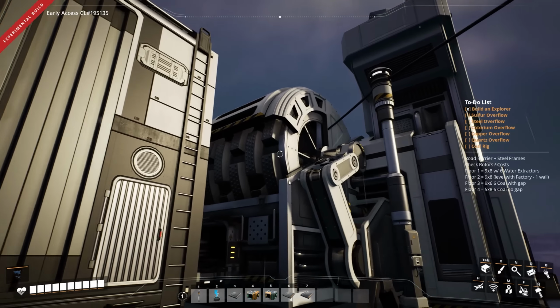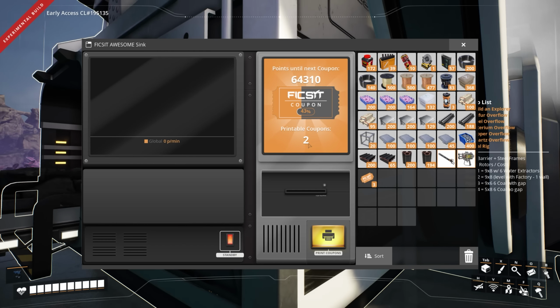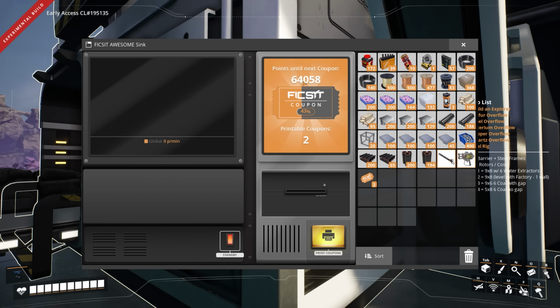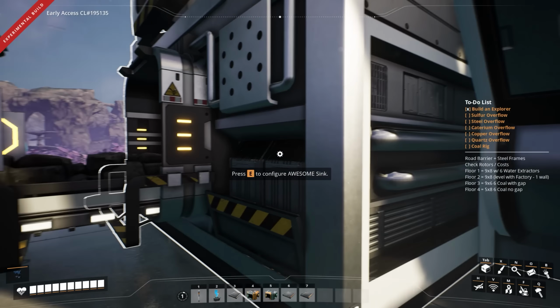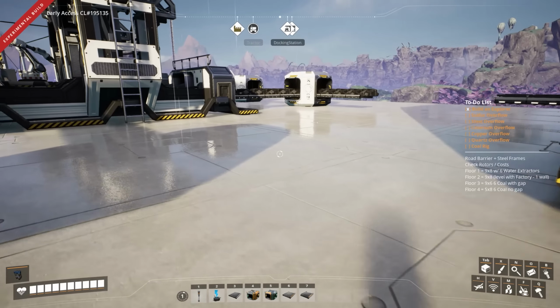Alright, we've hooked that up to power. And actually, we have a few tickets in there. We've got 2 tickets ready to be printed already. 64,000 points. So we're just going to dump all that coal in there, let it just empty out from here. This one as well, just to be very quick.